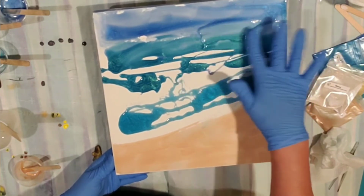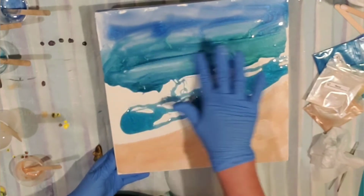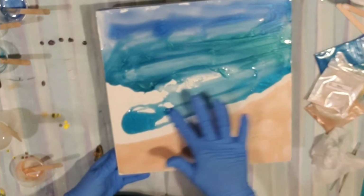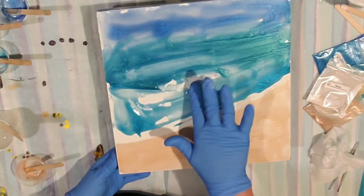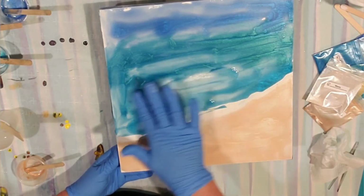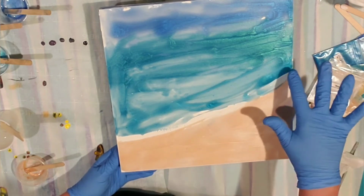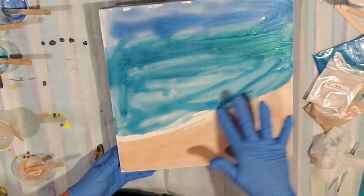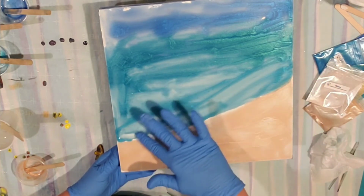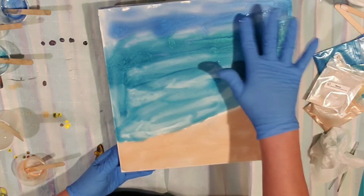I honestly don't know if I made enough. It's not doing like full coverage, especially on that back one right there. It's kind of transparent. I think that's one of the reasons that you do an underpainting, is because a lot of the resin is transparent and it adds depth. So I may, on the next one, go ahead and do an underpainting. I could do 2 layers of the colors. I don't know. We'll see. You don't know, guys.